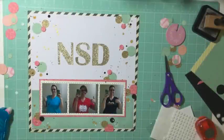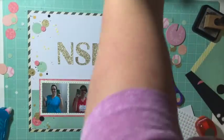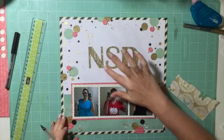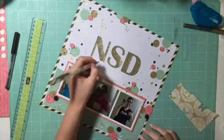So now that I've done that, I've gone away and I have stuck down all that confetti, and I have also sprinkled with black and gold color shine. Sorry that I missed doing that on camera, but it was pretty boring anyways, and I had to let it dry for a super long time, so I just thought I would come back and show you how it looks.